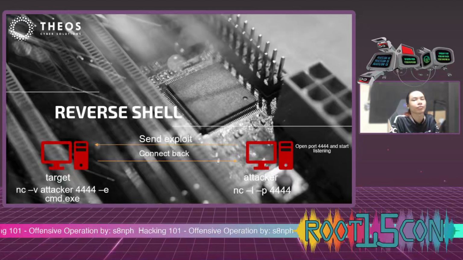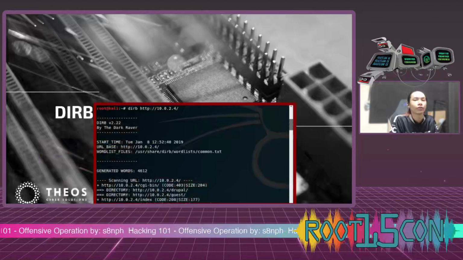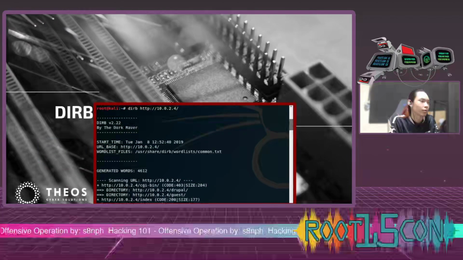Right. Next is dirb. So dirb is basically your fuzzer, directory brute forcer for web applications. Dirb is still okay, I guess, but there are a lot of faster alternatives right now, like GoBuster, Dirbuster, and Dirsearch, and many more.